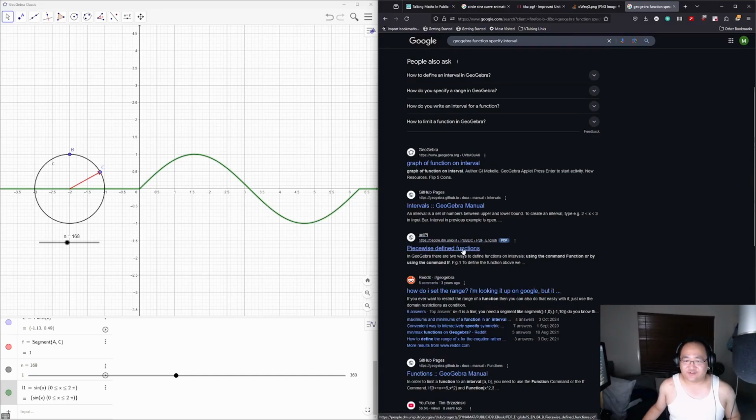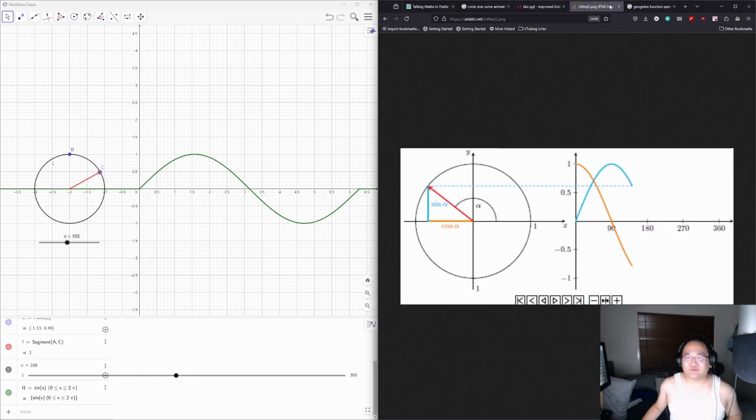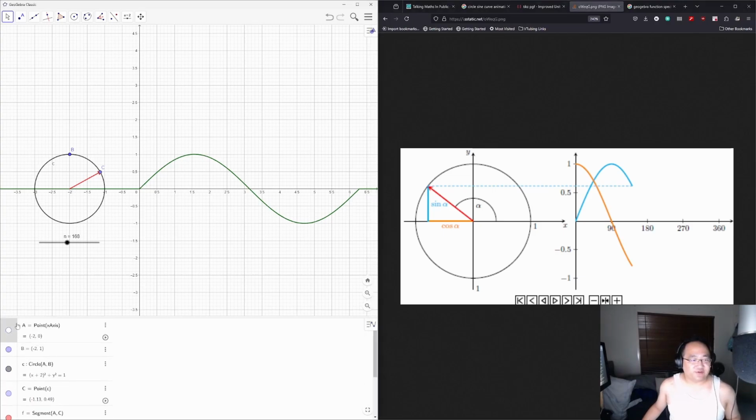Piecewise defined function. Okay, that's probably not important yet, but I will leave that up there. Okay, now what I want to do. Let's put this back, this back again, and then I want to connect.